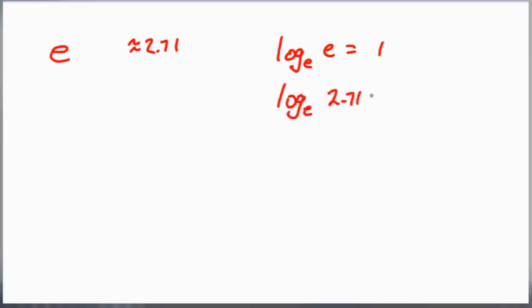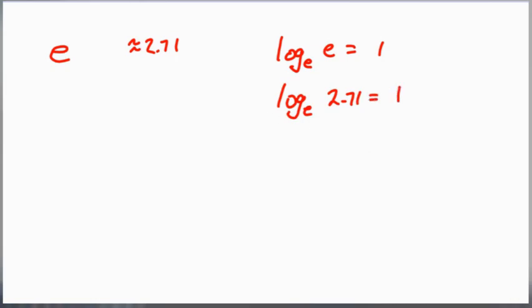There's one other log that I need to point out. We have a special number called e. You may have already seen this in some other things. And e is a special number. It's kind of like pi, somewhere around 2.71. And when you have the log base e of e, that's just going to be 1, or log base e of, let's say, 2.71. It's a rounded off answer, same thing.